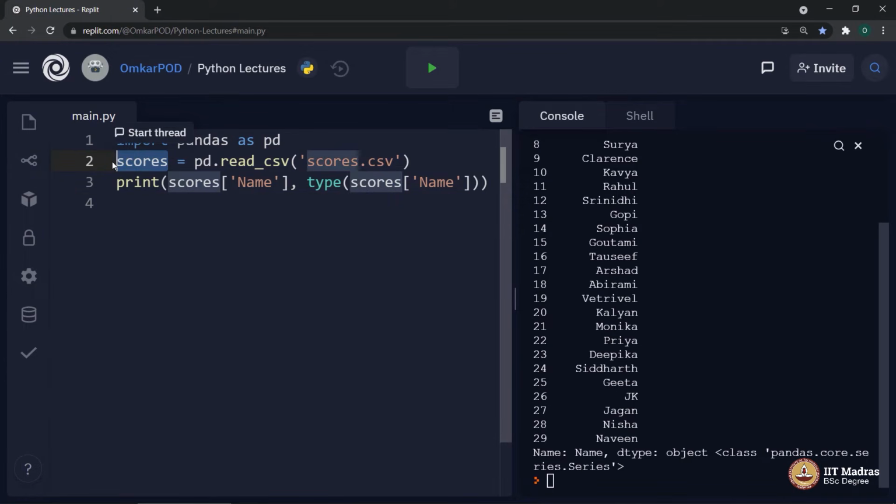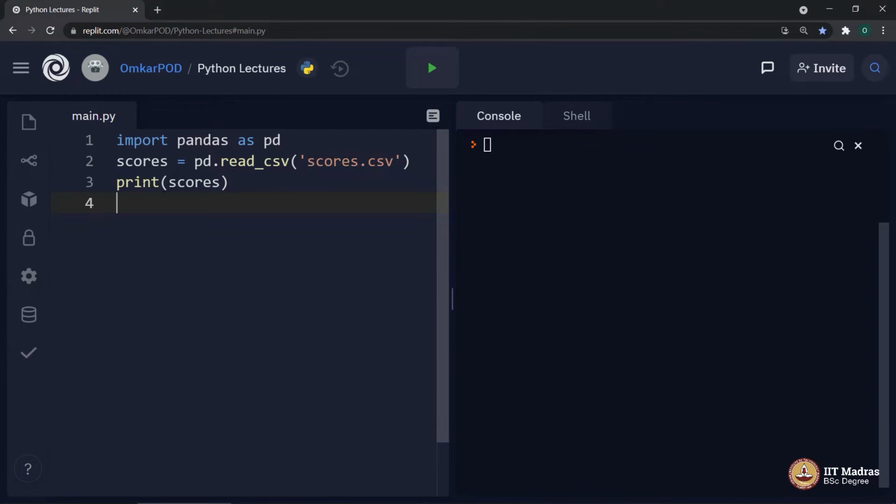This particular variable which stores the output of read_csv is referred to as a data frame and it is a two-dimensional entity just like a table. Whereas any specific column from that table or from that data frame is referred to as a series, which means a series is a one-dimensional entity. Now, as we know what is series and data frame in Pandas, let's try to execute a few more examples which we found very difficult when we were studying these in the computational thinking course.